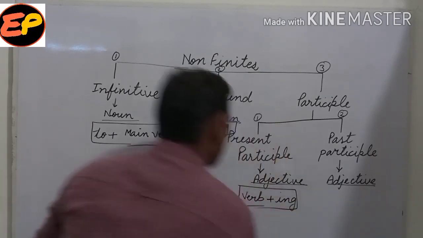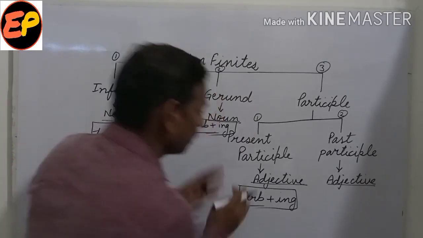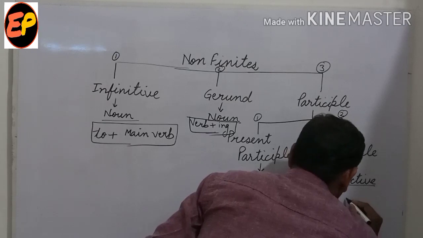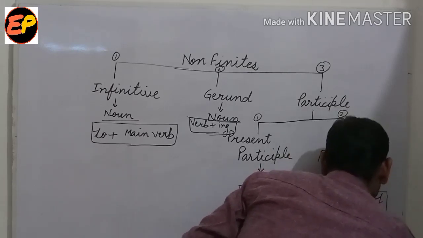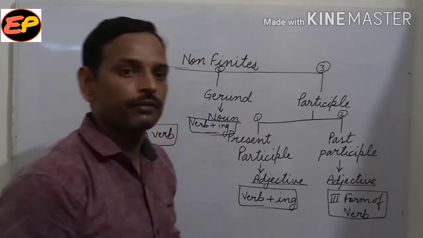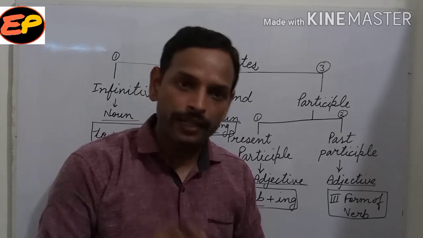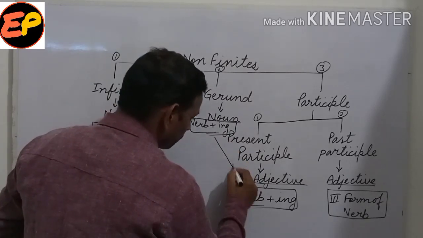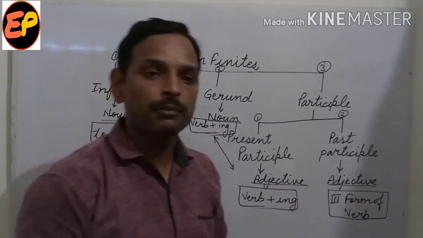So this is going to be very interesting. How will you make out which one is gerund and which one is participle? Whereas past participle is the third form of verb. Third form of verb is past participle, but be sure this third form of verb must function as an adjective in a sentence, then only it will be considered a participle. But if it is working as the main verb, it will be considered a finite verb, not past participle. So the interesting thing is, how will you make out which one is gerund and which one is present participle? Let us try to understand with some examples.